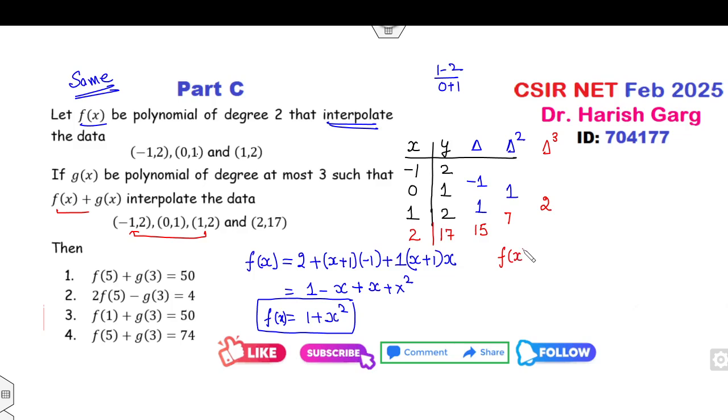So therefore f(x) + g(x) is some polynomial and because f(x) we already know, so g(x) is the only polynomial which is related with this number 2 and it is a 3 divided difference. I can write the number is (x+1)(x)(x-1). This is the polynomial of only g because for the f case it is my again 1 plus x² plus some number.